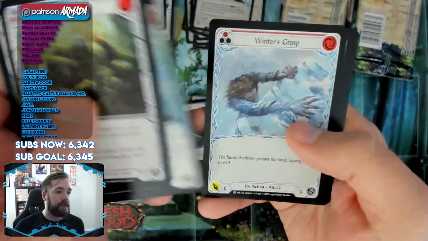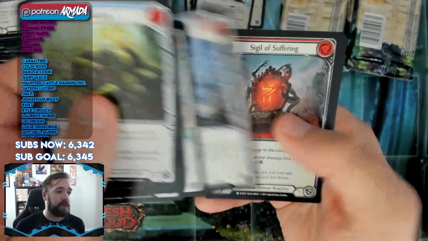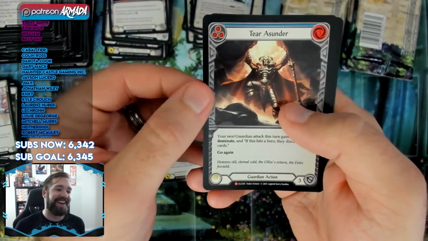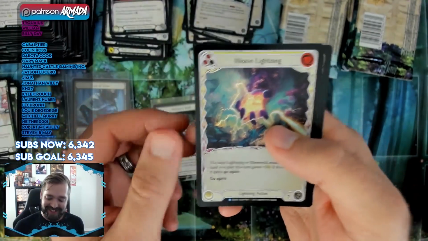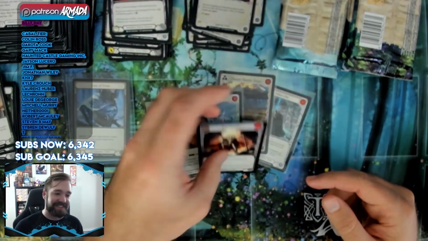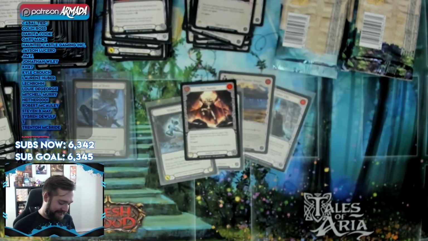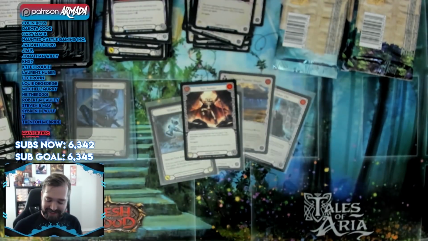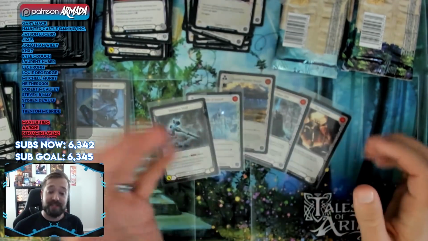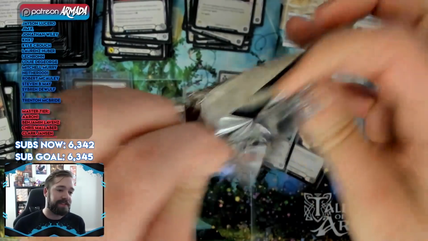There's a blue. Yeah, these are pretty good for a blue Polar Blast, Ball Lightning, Sigil of Suffering red is fantastic. It is. It's so true. We know what's happening. Cracker Jacks is good too, dude. Oh, this box was literally destined. This was destiny. That's my wife's name as well. This was her choice, and it was foretold.